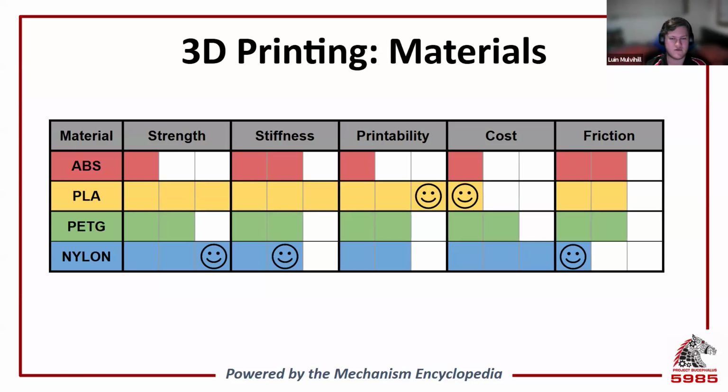So first, let's talk about the most common filament materials used in 3D printing. ABS is a readily available filament commonly used in 3D printing that has quite a good strength to weight ratio. However, when you print it, it off-gases some pretty bad fumes, and it can be difficult to print as it's prone to warping. Because of this, I wouldn't recommend its use, as there are better materials that are easier and safer to print. PLA is probably the cheapest and easiest to print material on the list, making it the most used filament in FRC. It's strong, but also really stiff, which makes it brittle, meaning that it has a low impact resistance. PLA also has a relatively low melting point, potentially causing it to warp and degrade at only 50 degrees.